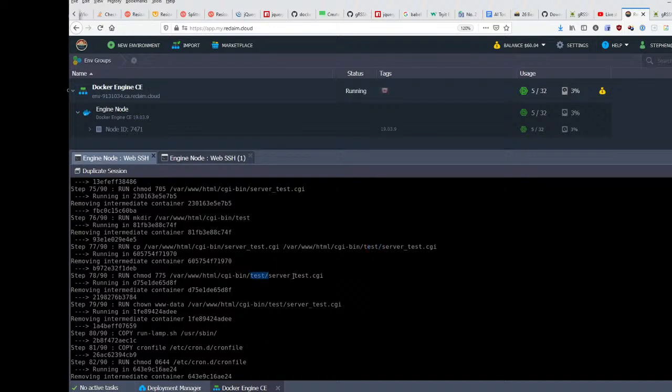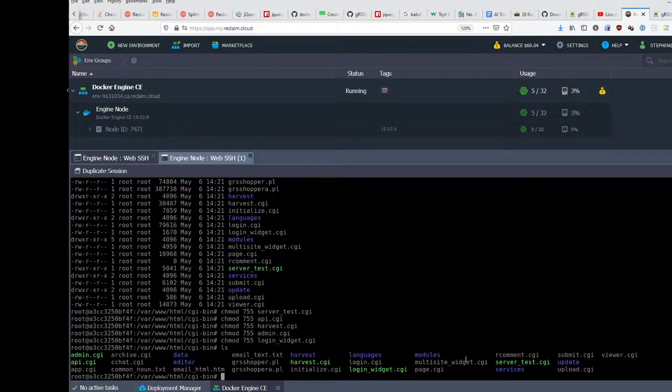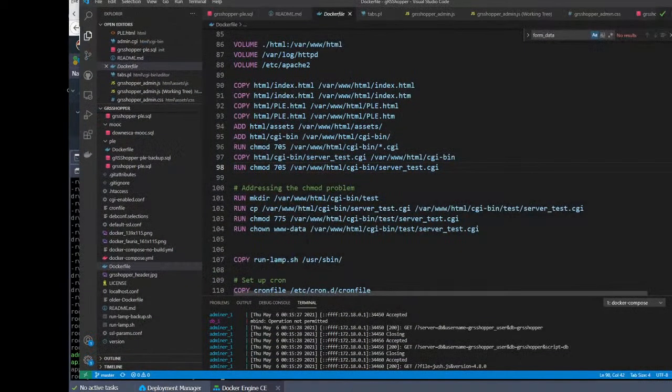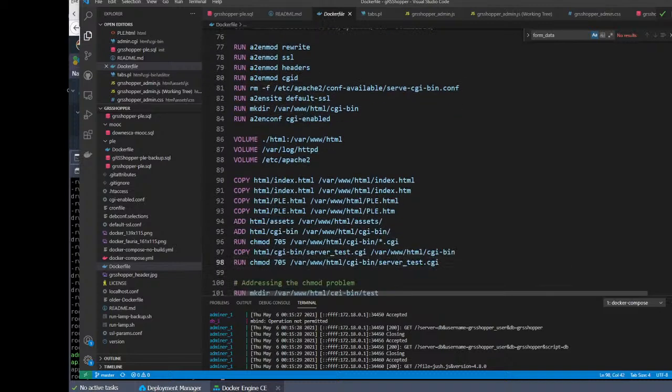Chmodding test. Is all of that actually there? CD. There's no directory called test. So why did these commands run as test? Oh, that's really strange.